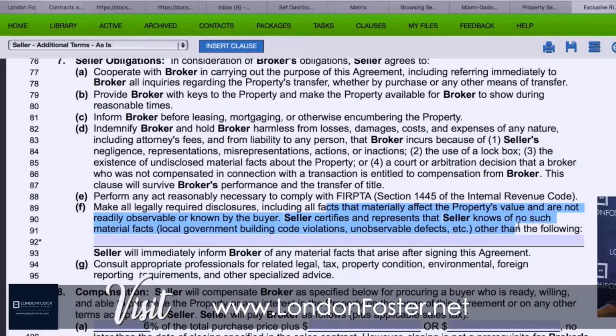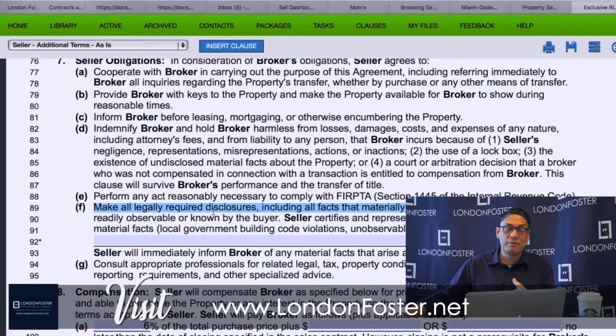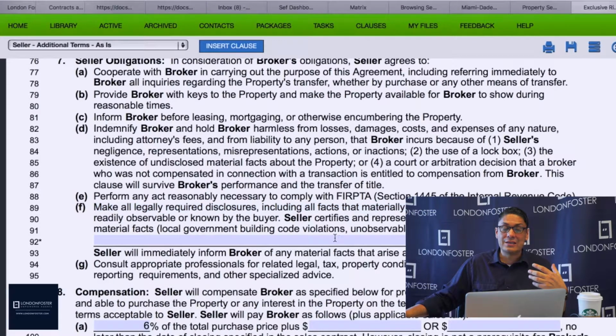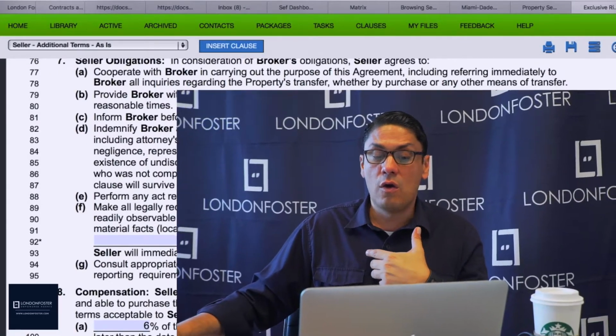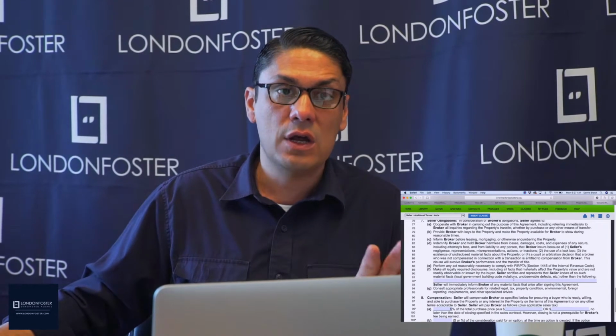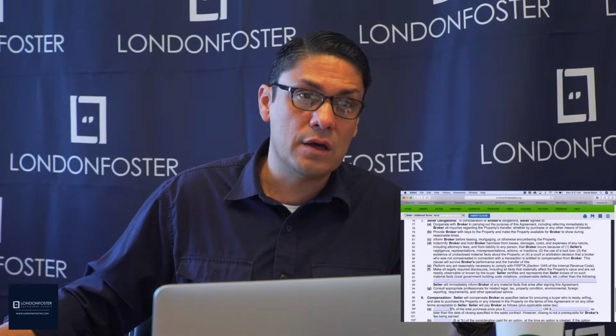Okay, section number 92. It has to do with the property disclosure. We're going to have him fill out a property disclosure also. But this has to do with anything that is a code violation, any restriction, any local business, any local government building violation code, or any defect on the property. Usually, if this is something, you want to make sure that your client has filled this out, that your client explains this to you, and it's going to be filled out in detail in the disclosure.